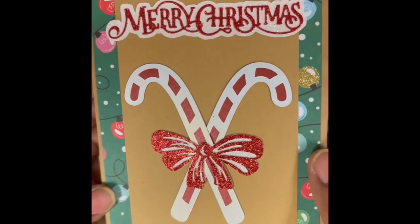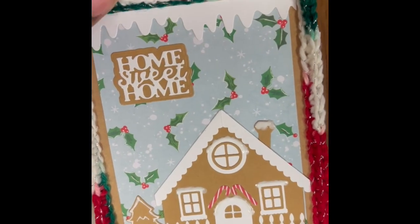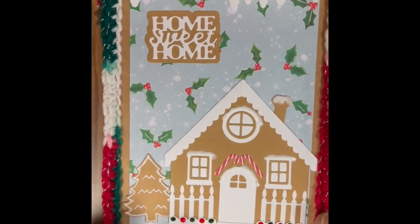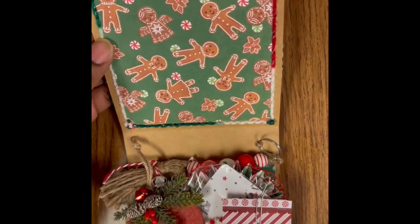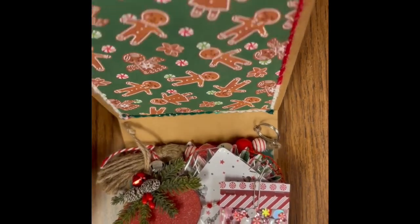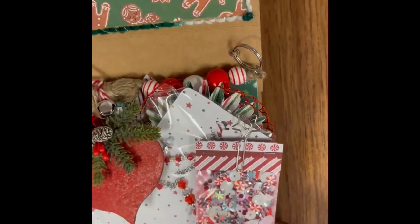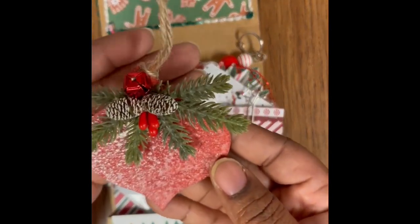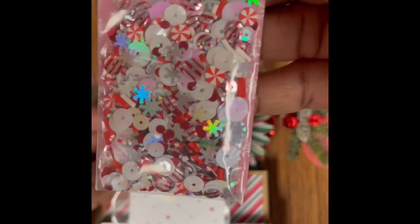Okay, two more! This one — I'm going to take out the insert with her address. I don't see her YouTube but her name is Karen — Karen's Creative. The back is adorable. She has this really cute trim — I don't know if it was braided or came that way, but it goes into different colors. She has a super cute seam on the front, and she used gingerbread too. She actually stitched yarn into the paper — wow, next level! And she created a gorgeous ornament tag with glitter. Here's her sequin mix — gorgeous.